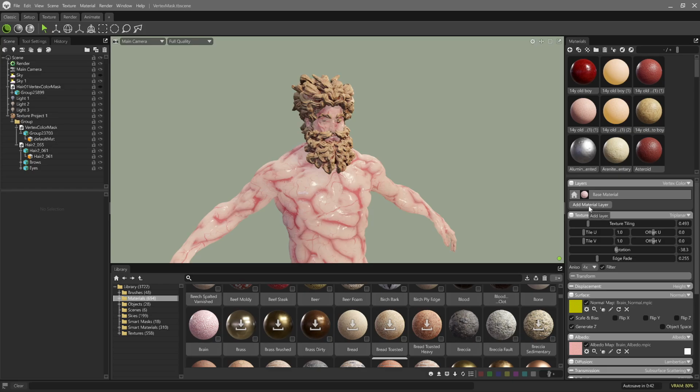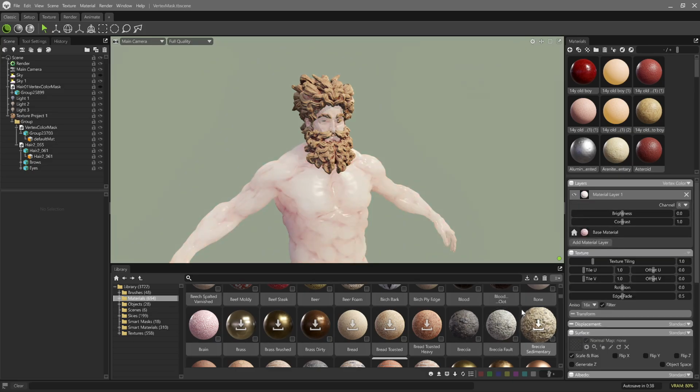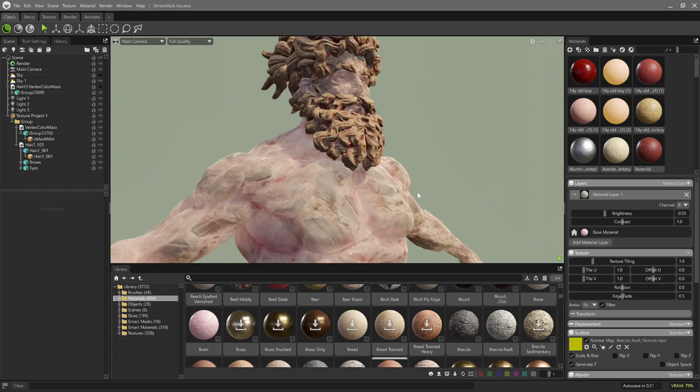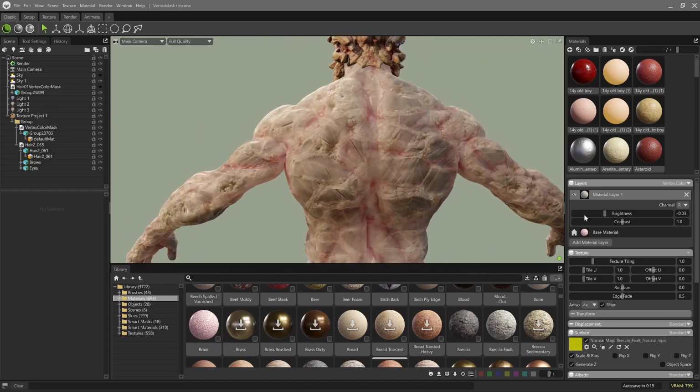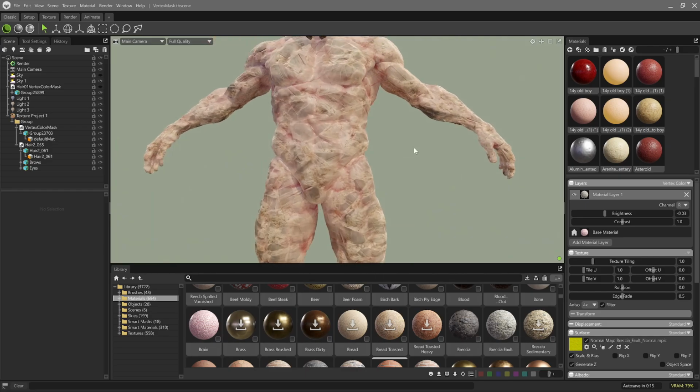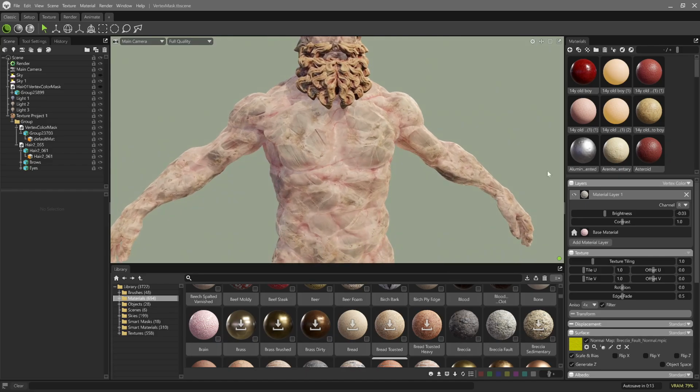After that we press add material layer, use another material, put it here. Now we have a mixed blended material. And it looks quite interesting.